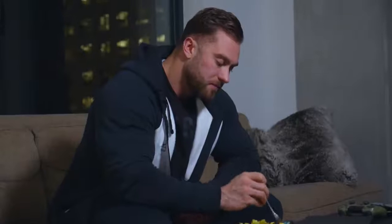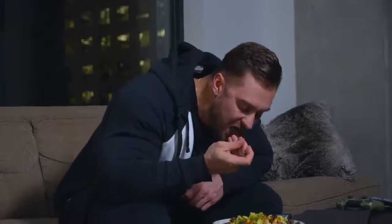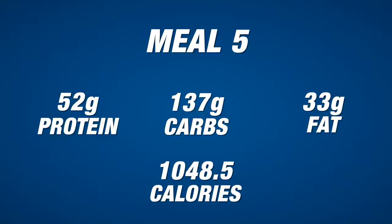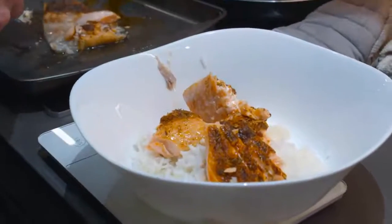Meal number six, the final meal of the day: 200 grams of Atlantic salmon and 230 grams of white rice. When I have six meals, the last one can have a little less carbs. I try to focus on higher fat and protein for my last meal — a habit from prep where I'd always have steak or salmon at the end of the day. It sustains you more throughout the night when you're fasting before breakfast. Higher fat, higher protein, less carb — and then we're heading to bed.